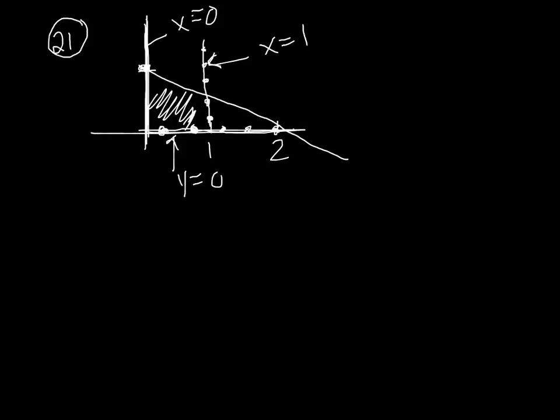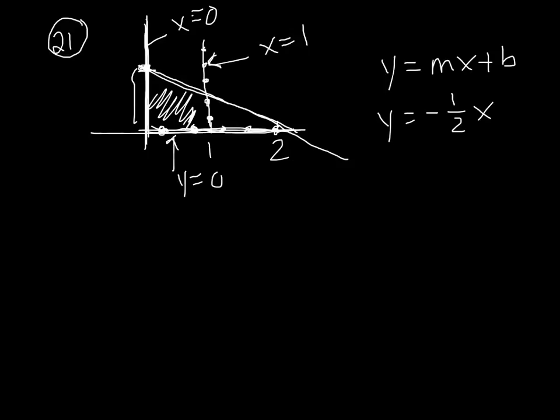So the only line that we've not figured out is this line. To find the equation of that line, I think I would use y equals mx plus b. What is the slope of this line? Well, we know it's negative. And you go down 1, and then you run over 2. So negative 1/2 x, and b is your y-intercept, and your y-intercept is plus 1.